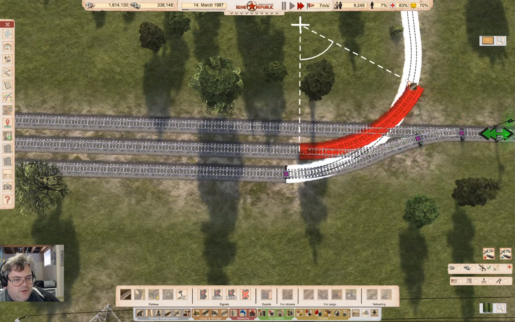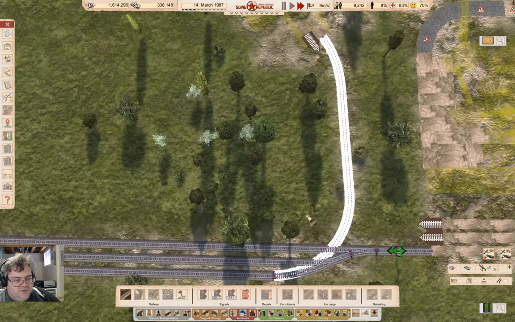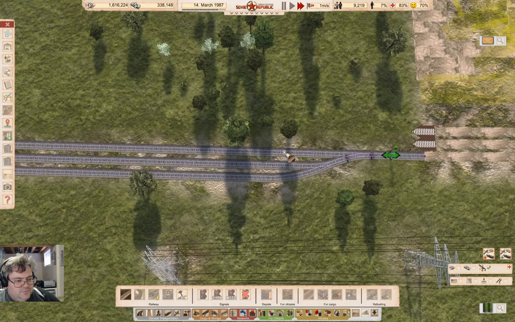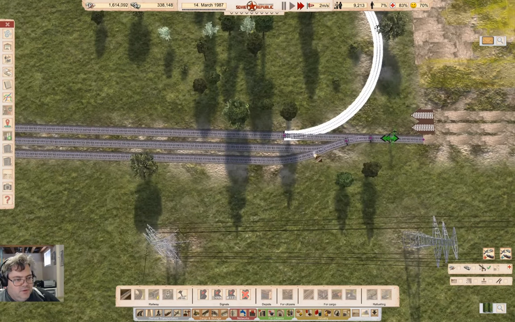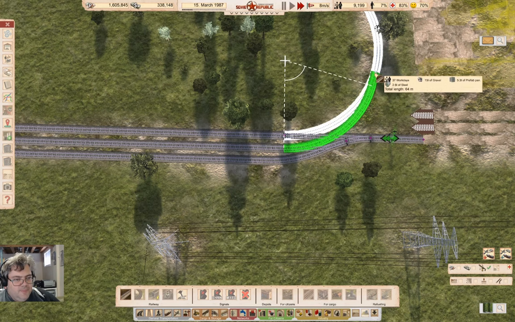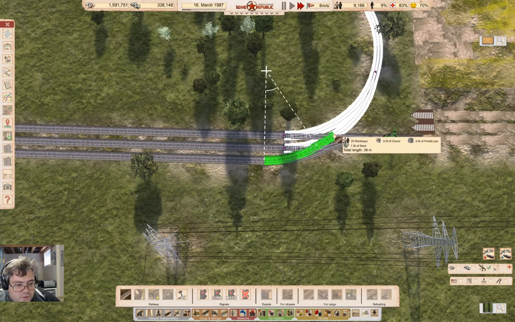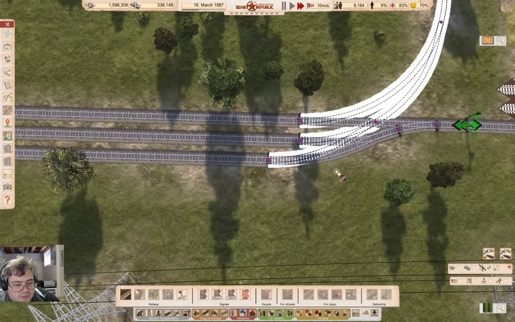Nope. Okay. Oh, it's because it's too sharp a turn. I see. I need to do the inside first. So this one, and then from here. And then from here. No. Like this. No, from here. No. Ooh, that could work. Yeah, that could work.